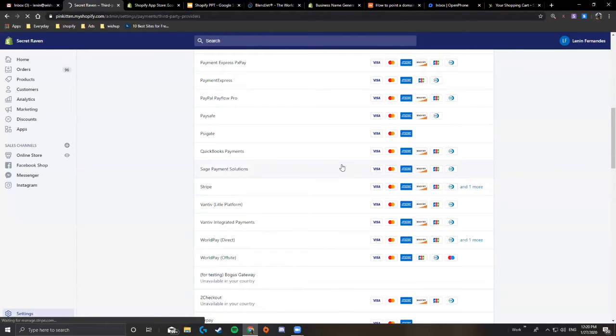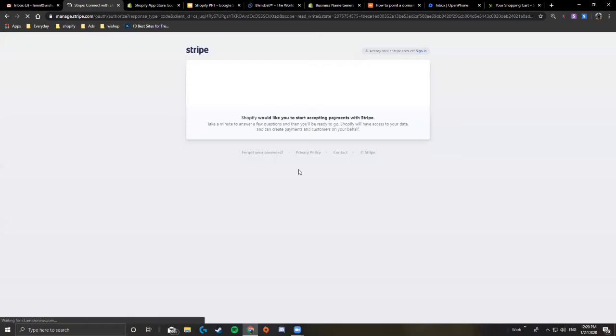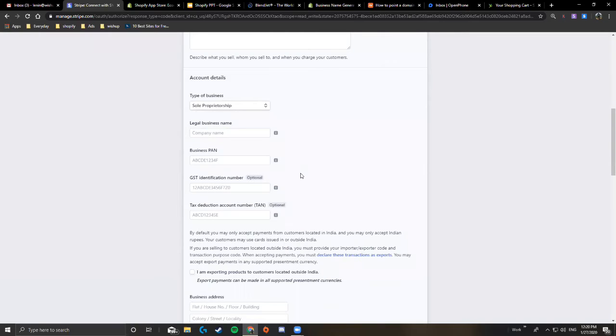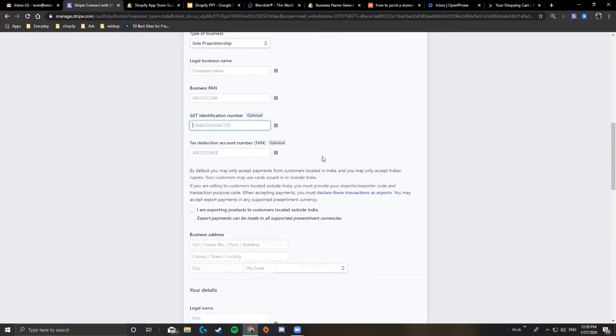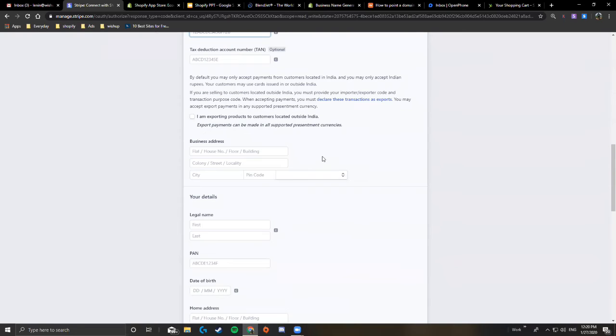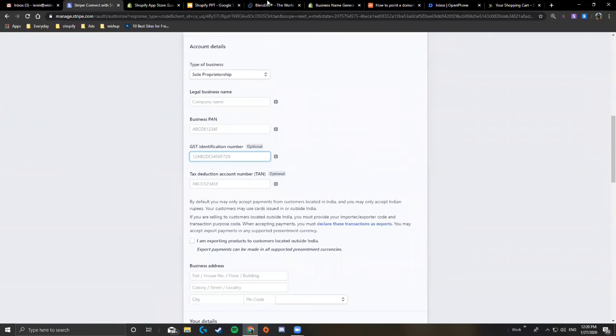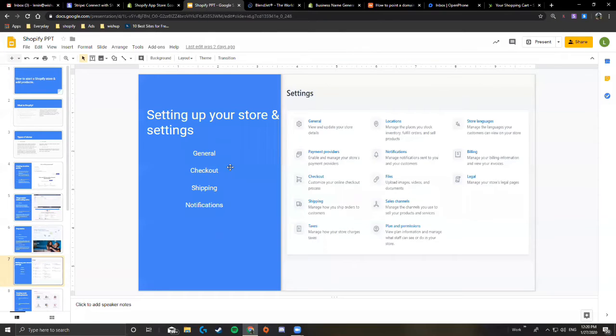Once you do this, you'll have to go through their terms and conditions, what transaction fee they charge, etc. And you won't be able to create it right away. You'll have to put in your GST number, your PAN number, they'll verify it, and maybe in a week they'll activate it. Initially, when I was doing this, we did not have Stripe in India. They worked on it, and now it is in India, so I think it shouldn't be that difficult to create a Stripe account. And that's all for payment providers.